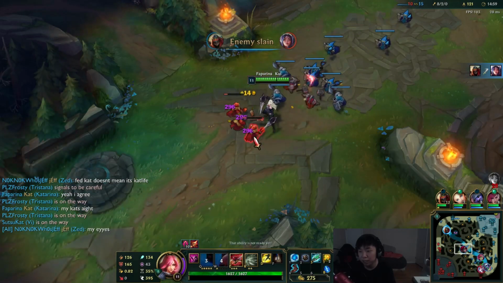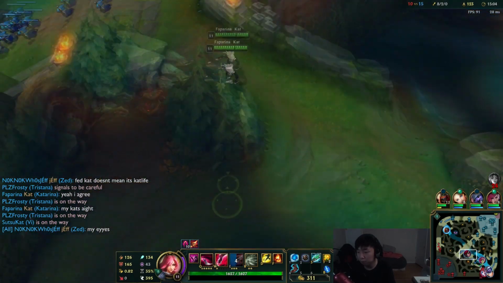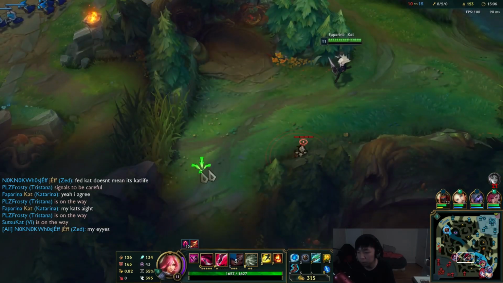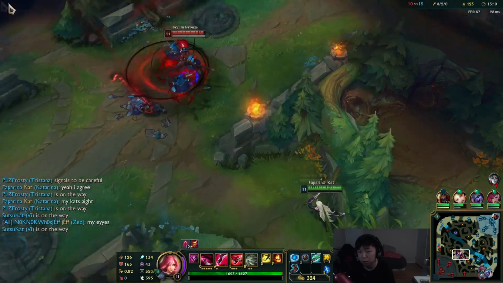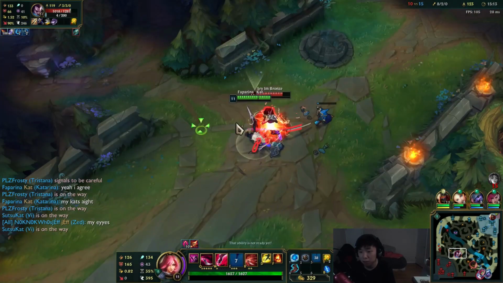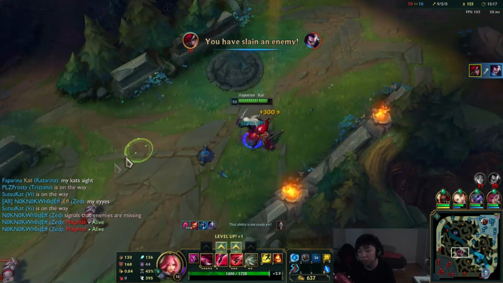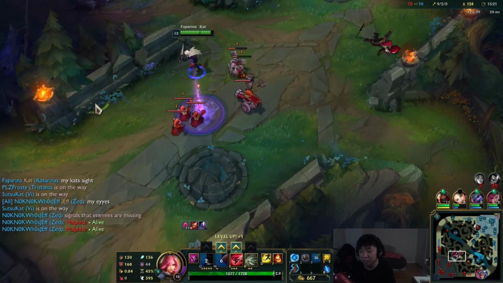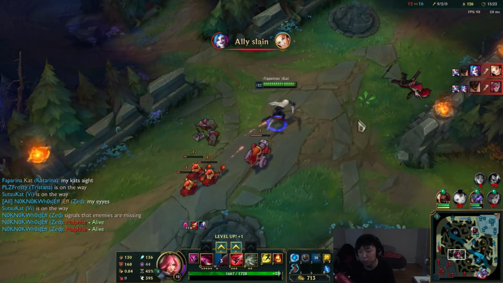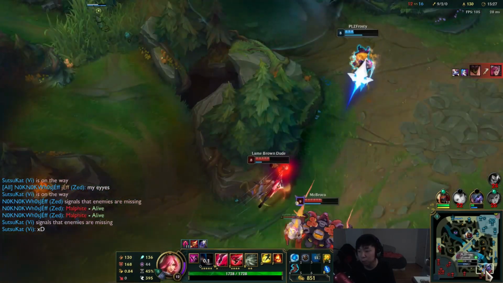I'm actually still pretty tanky. Just looking to get the Zhonya's here. Wonder if I could fight this Yasuo. Let's see. E, W. Gunblade, Q, E. There you go. Remember that you have to aim your Q, and the way you aim your Q with Katarina is literally just positioning. You have to position well.